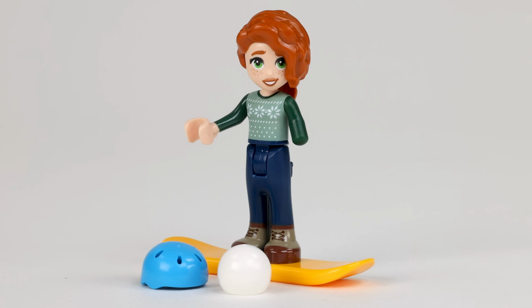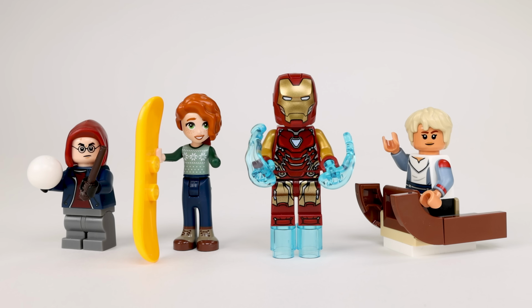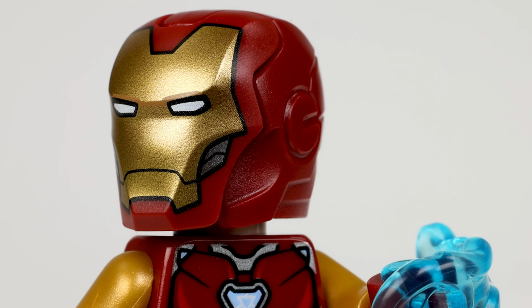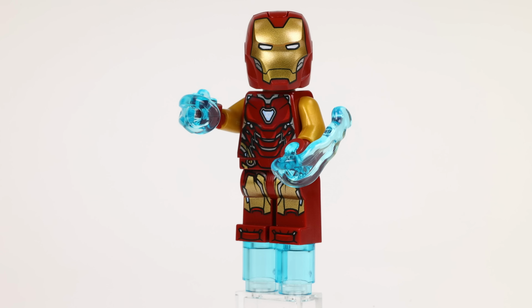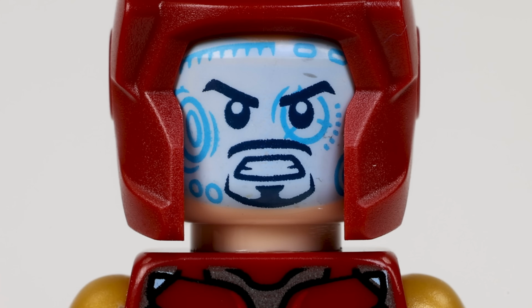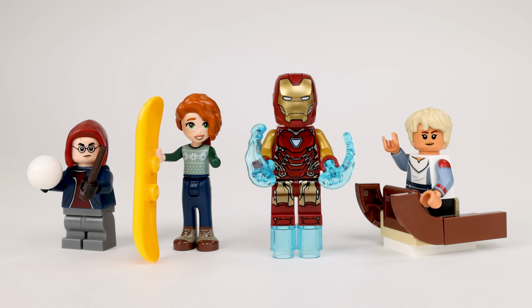Okay, well this may be a mini doll, but for the purposes of this video, she counts. Choosing between these 4 has been immensely difficult, and no matter how I call it, I will definitely be wrong. In 4th place, and I can hear the comments blowing up already, it's the Iron Man minifigure. Yes, this is a very good minifigure, and I like the action features, but with nothing really exclusive to mark this out, it helped me to make a really tough decision.